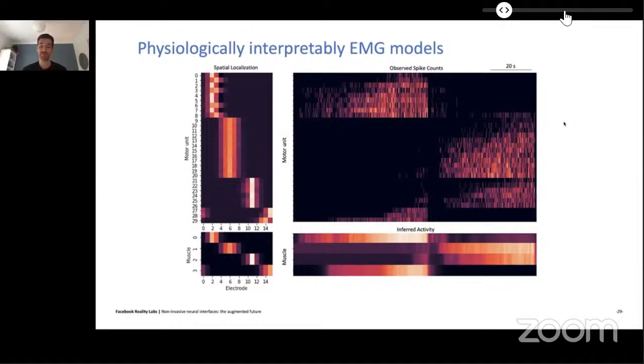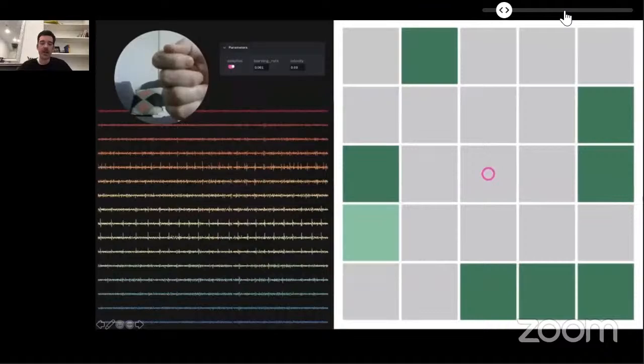In the next set of slides, we want to give some examples of the interactions and neuroscientific research that we're doing at Control Labs. In this first example, we're showing how we can learn adaptive models, which iteratively learn from the user's EMG data. What we're showing here on the left is raw EMG data from a single user as he performs a series of thumb swipes in order to control this pink marker shown here. Now, the goal here is to move the pink marker to the light green square.